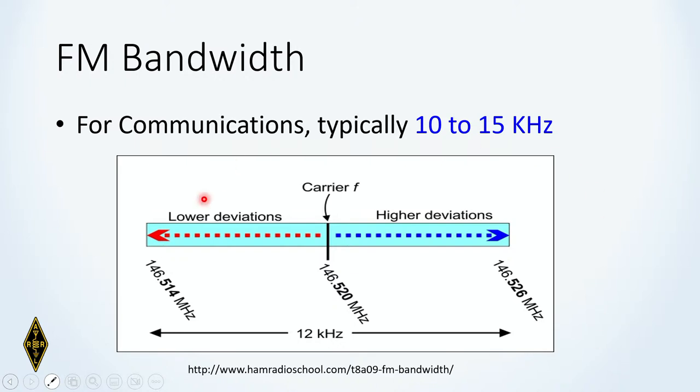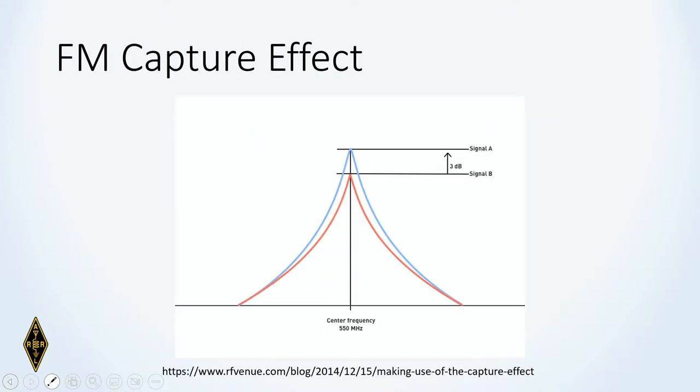And an interesting effect of frequency modulation, by the way, is on the national calling frequency on 2 meters, 146.52. Let's say we have two stations transmitting on this frequency. The strongest of the two stations is what is going to get through. This has to do with the demodulator circuit in the FM receiver. It will capture the modulation of the stronger signal and completely ignore the weaker signal. So unless they're almost exactly the same signal level, you only typically hear one signal get through on FM.